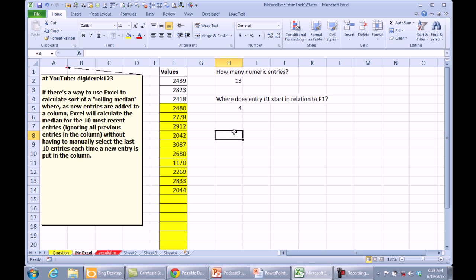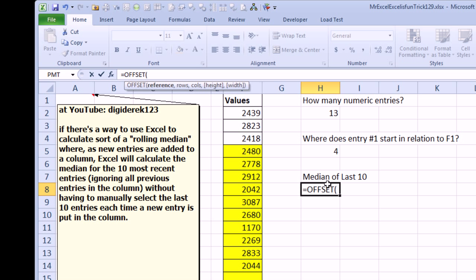All right, so to build the OFFSET, we'll call this median of last 10. I always build the OFFSET first. Equals OFFSET from F1, and we'll lock that with the F4 key, comma, how many rows down? It is the answer from there, comma, how many columns over? 0 columns over.